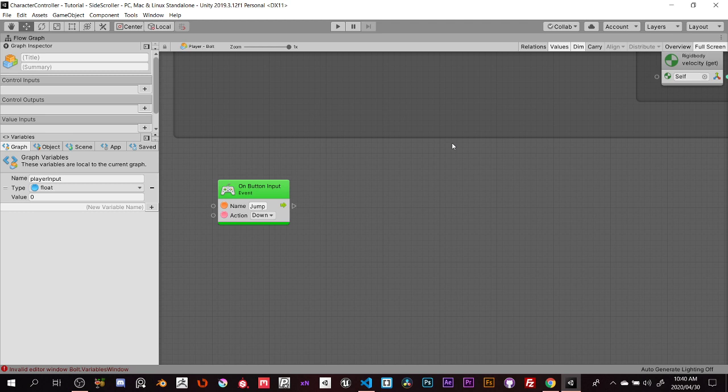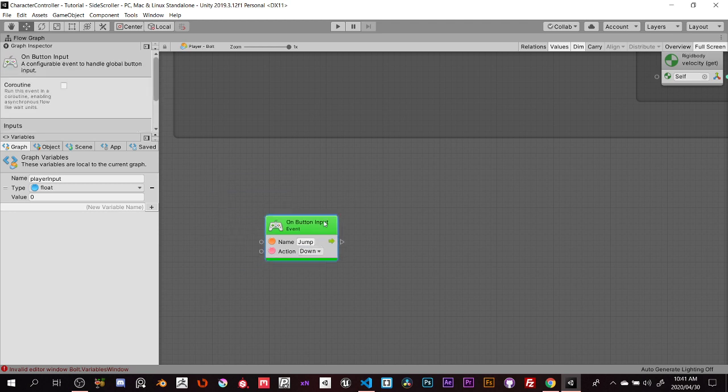So you probably have noticed we're not using the new input system yet. The reason for this is I'm trying to keep with something that works both in Bolt and C# at the moment. Once Bolt supports the new input system, and once the new input system has got a full release, then I'll update how to use the new input system, which is a lot more robust and powerful. I'll show you how to do that. But for the time being, we're going old school here. We're using the old input system.